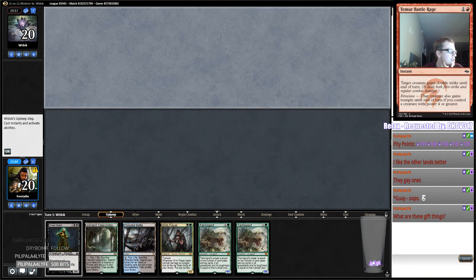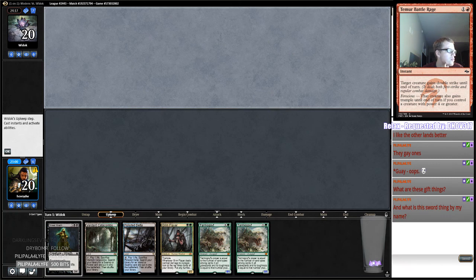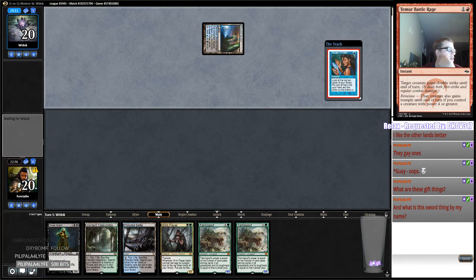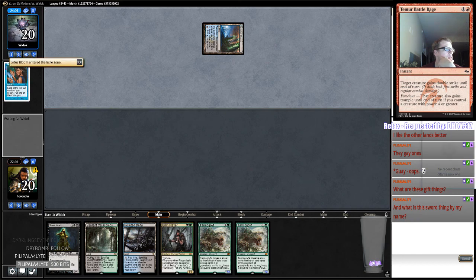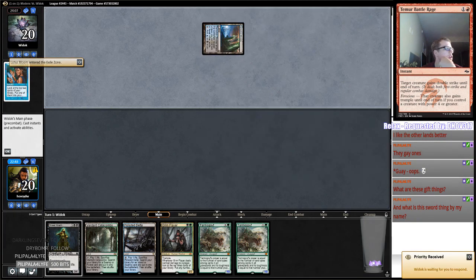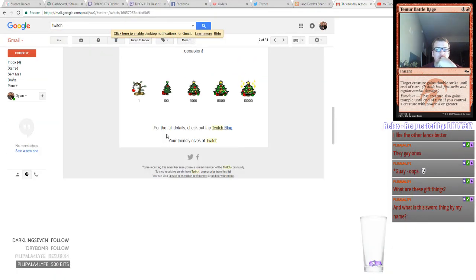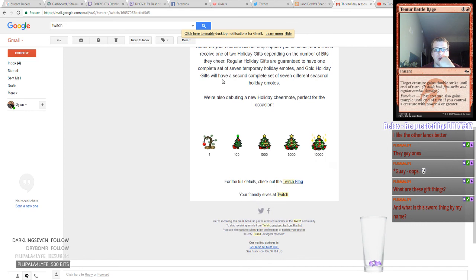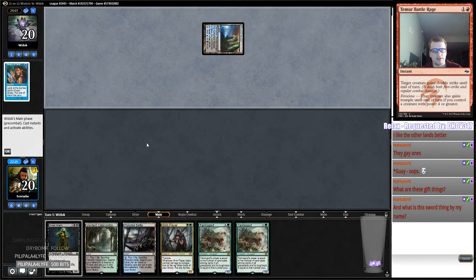Twitch. This holo. Okay, ready? So, happy Twitch affiliates. Through December 26th, viewers who cheer on your channel will not only support you, but will also receive one of 2 holiday gifts, depending on the number of bits they cheer. Regular holiday gifts are guaranteed to have one complete set of 7 temporary holiday emotes. So now you get to have holiday emotes, I think. Gold holiday gifts will have a second complete set. So you basically get emotes. Like, here's what the emotes look like, Nathan, that I think you can use now. Oh, so we're playing against Adnaz. So we did guess right. I think you have access to these emotes now whenever you give gifts. I don't know how it hooks up other people, but alas, it does in some way, shape, or form.